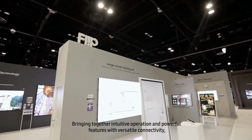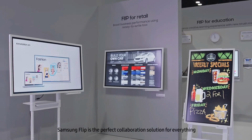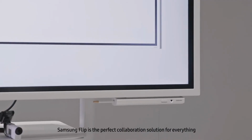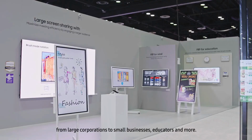Bringing together intuitive operation and powerful features with versatile connectivity, Samsung Flip is the perfect collaboration solution for everything from large corporations to small businesses, educators, and more.